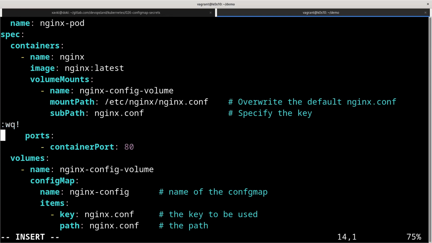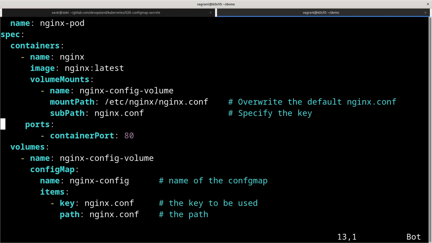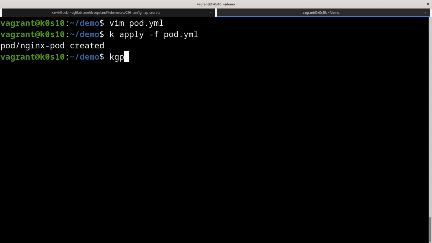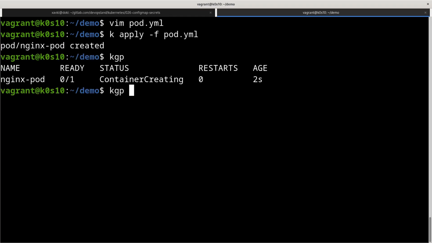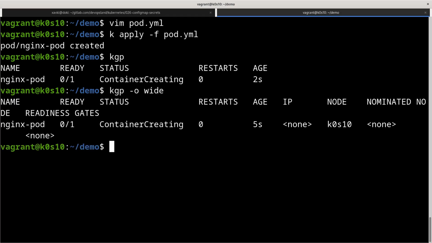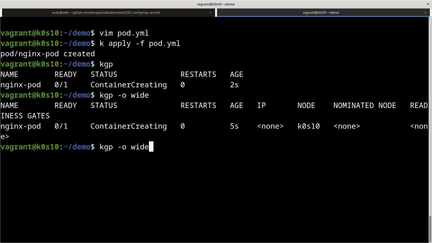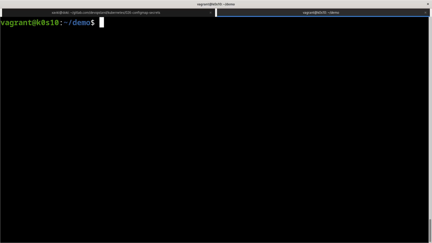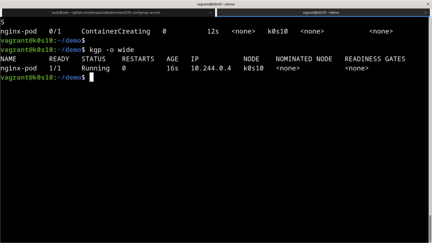Okay, so if I put it like that, kubectl apply -f and the pod, okay, kubectl get pod like that. I can use -o wide, and now after a few seconds, we would normally have a new pod, up and running with a dedicated IP.